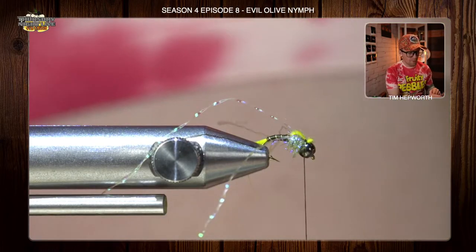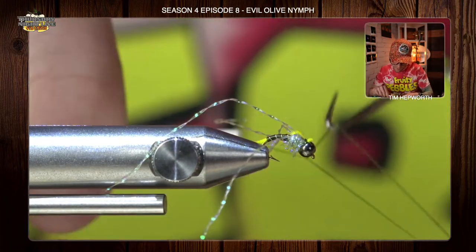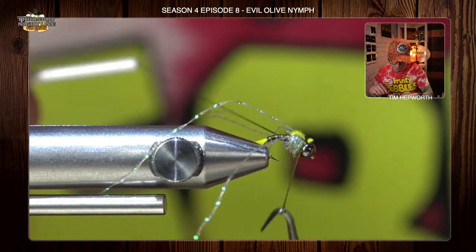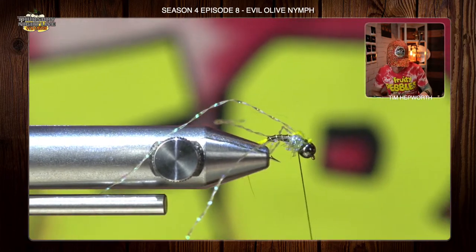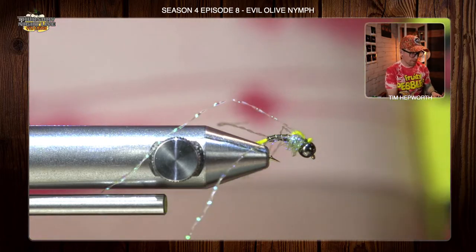Now I'm going to grab my whip finish tool, and I'm going to whip finish just behind the bead. Two or three turns is going to be enough, as we're going to put some resin on here. Sure, that's good and tight. Come in here, trim out that thread.